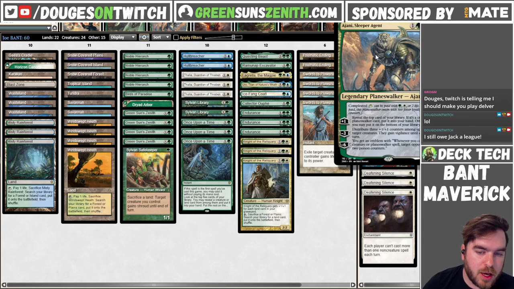You can +1 up to 5 to reveal the top card of your library. If it's a creature or planeswalker card, you can put it into your hand. Otherwise, you may put it on the bottom, which is great. If you're looking for land, keep it there. Looking for removal, keep it there.